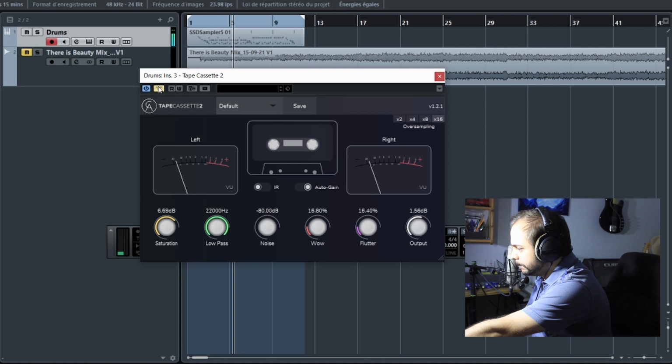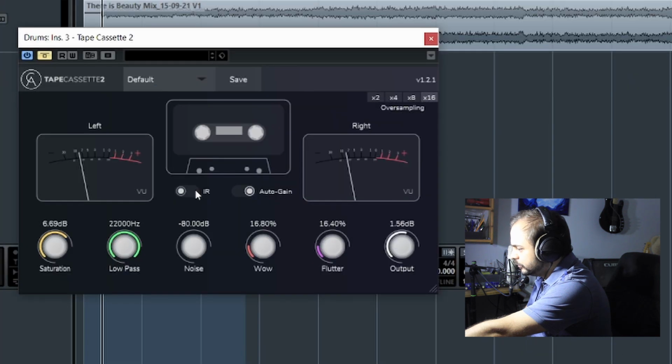Without. With. Without. With. We've got an IR function here.